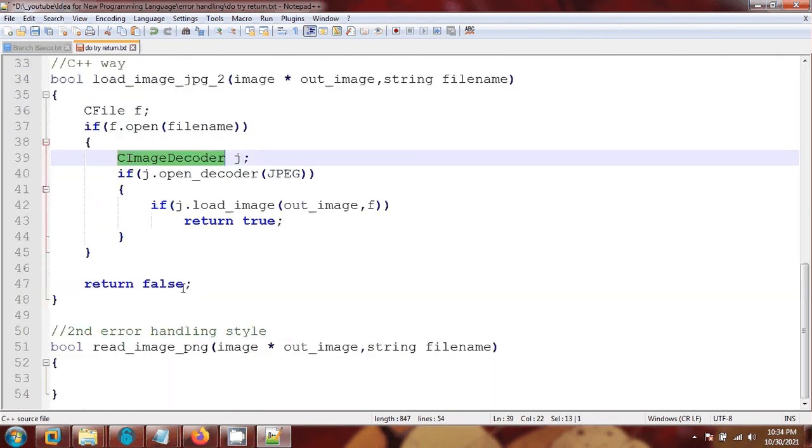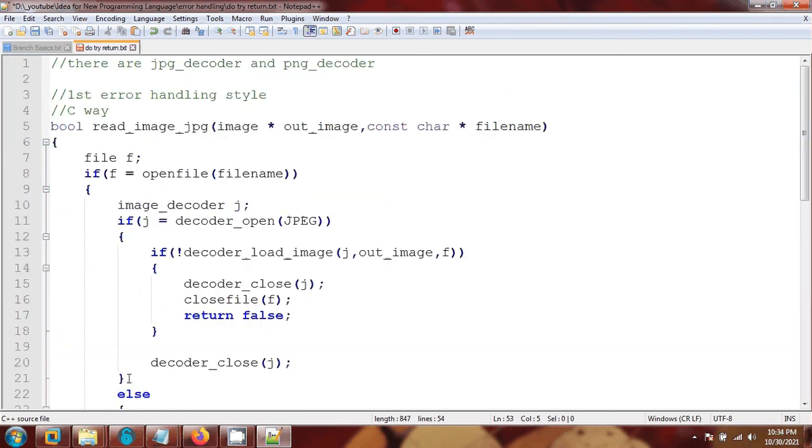So let's move on to the second style of error handling.